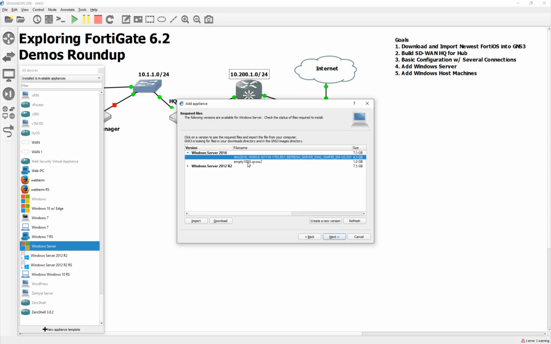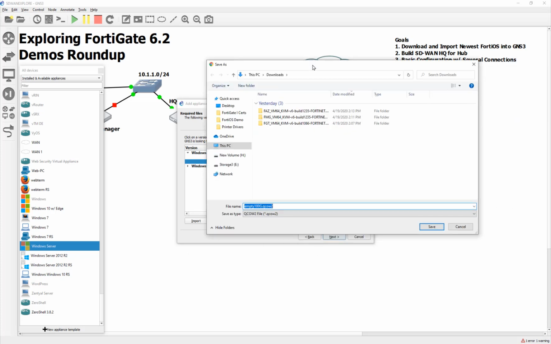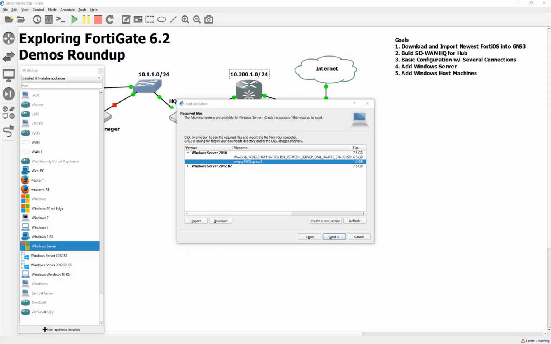And of course, these empty QCOW2 files you can just download right away from the GNS3 website. See how that just popped up right away? Those are just blank QCOW2 files that act kind of like blank hard drives. So I'm not going to do that. I'm just going to use the one that I already have.